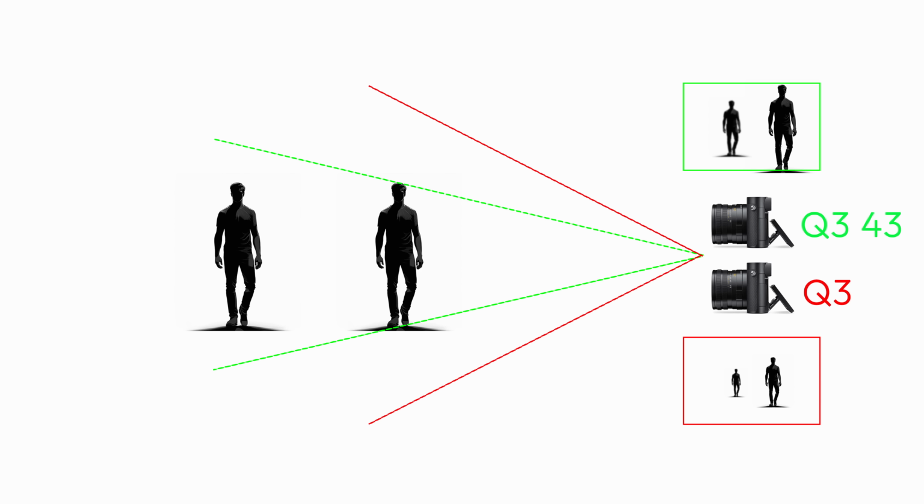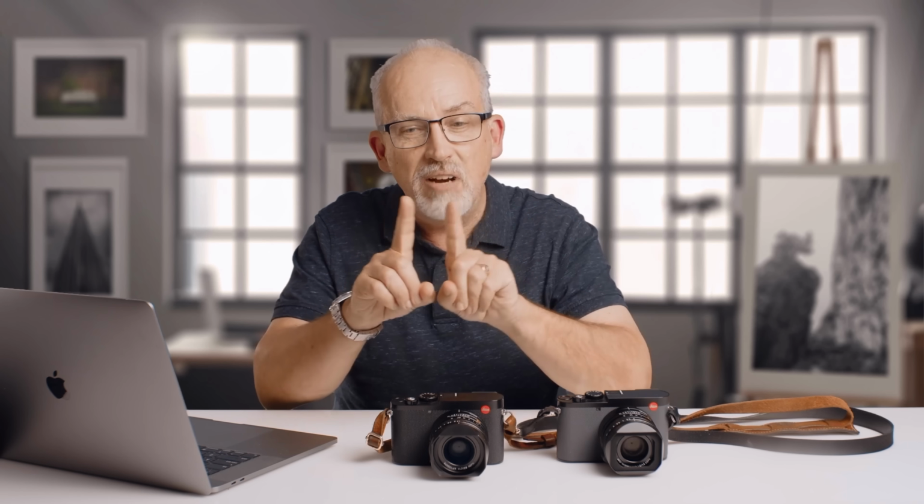But what I want you to look at is the relationship of the two sizes between the near figure and the further figure. And in both framings, both cameras, the relationship of the sizes is the same. The proportion that one is bigger than the other is exactly the same. The only difference is that both of them are smaller within the frame on the wide angle lens on the Q3, okay? But the relationship between them has not changed. And it's the relationship between the near and the further object that's the perspective. And without changing the camera's position, that will not change. When we move the camera's point of view, it will change. And that's what we'll talk about next.